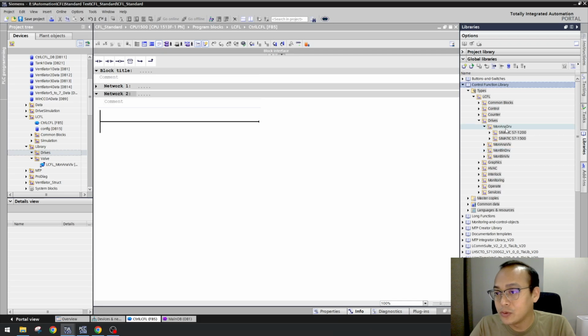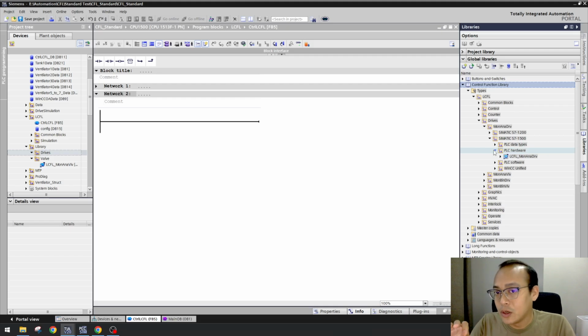Let's say I want to use analog control for the drive. Here you will see 1200 and 1500. For 1500 we have the hardware controller and the software controller, which is the new one. I mean the new library can be used together with the virtual software controller.